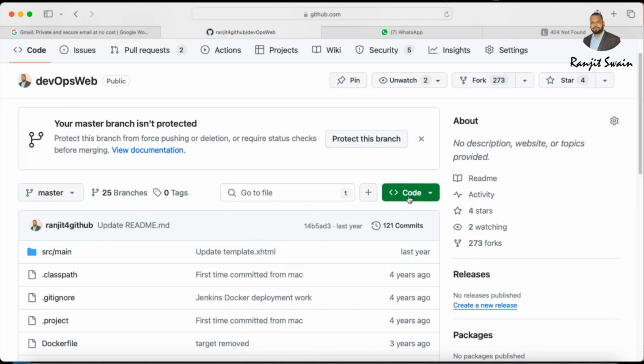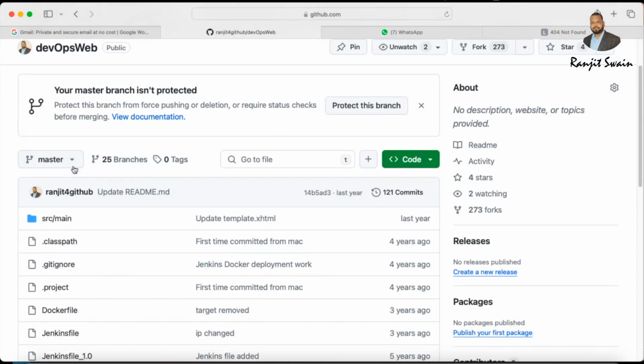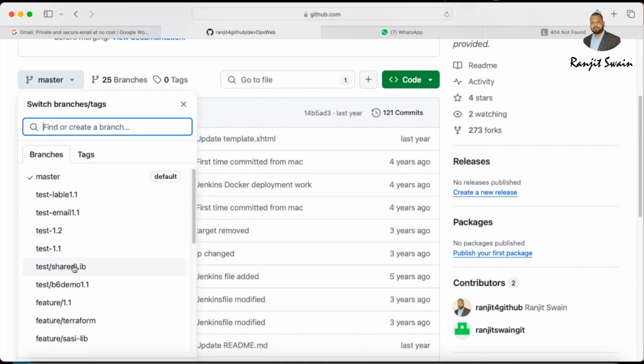From the developer, because you don't know about these applications, right? Developer only will give you the URL. Developer will give you the repository URL. So once you get the repository URL, you have to go and create your own branch first. Okay. Suppose here I have many branches and mostly the master is always the live initial branch, the stable version, right?